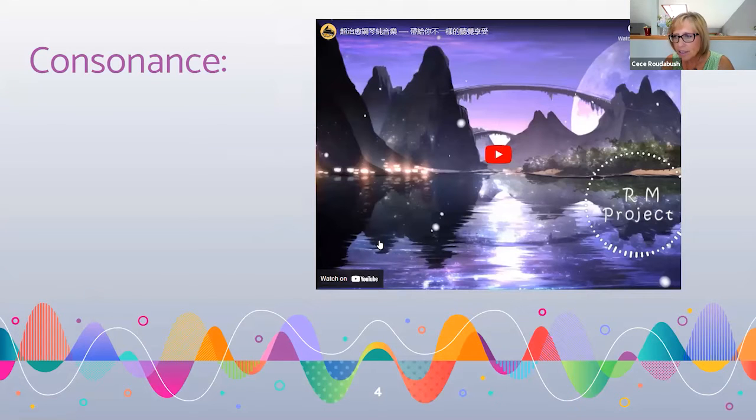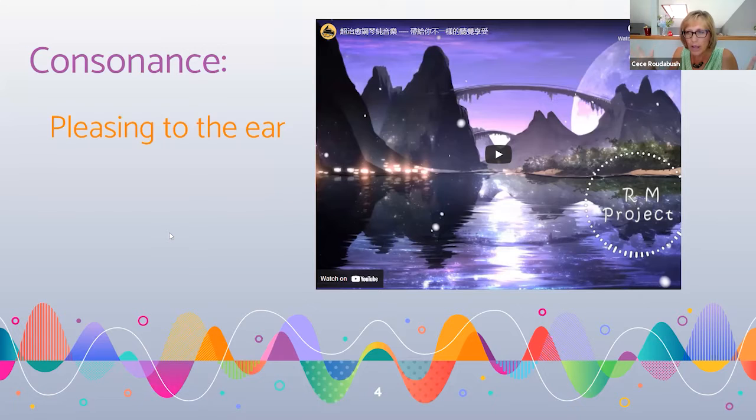Then I really like to talk about consonance and dissonance. I think that's really important to understand in Hyperscore. If you're not liking what you're hearing on the screen, it's because it's not consonant to you. It needs to be pleasing to your ear. I don't have to like it. I'm going to give you points for whatever you write, but you have to like it. And if you don't like it, there's a reason for that.